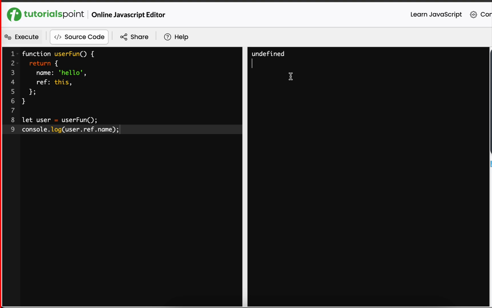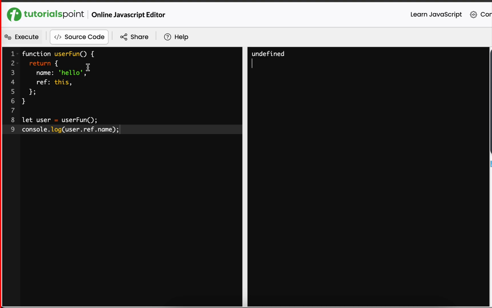Basically, this does not look at the object definition, only the moment of the call matters. Here the value of this inside makeUser is undefined, because it is called as a function, not as a method with dot syntax.